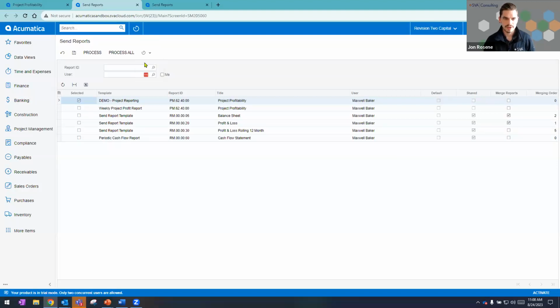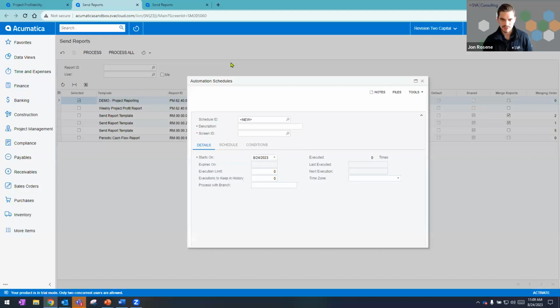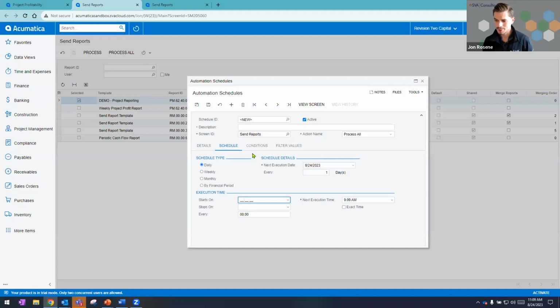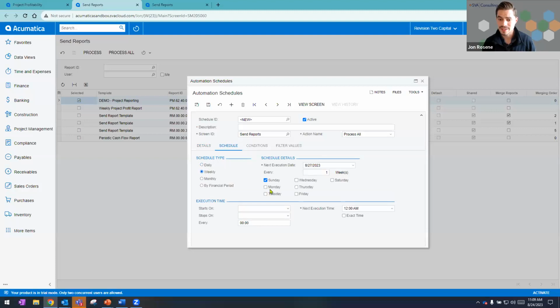If I select this report, for instance, and I want to add it to my schedule here, you'll be brought into our automation schedule screen for which we can set that up. Now, this will look pretty familiar to, say, an Outlook template, for instance, where you can set up the parameters for which the report is being distributed on a daily basis at a certain time, or perhaps certain days of the week.